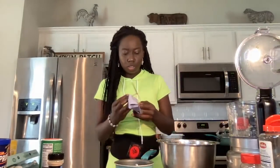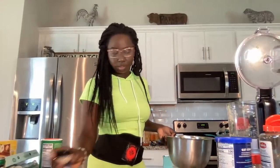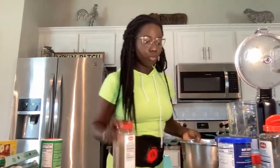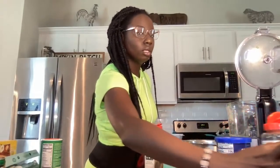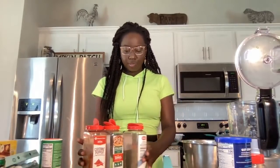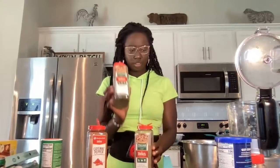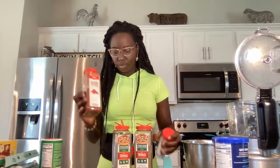All right, so we're gonna wash my hands. I'm gonna get some of this stuff out of my way, since we're waiting on that meat sauce. Ooh, and it's bubbling, so that's really good. I'm gonna move all my seasonings. So if you're just joining and you're trying to figure out what I used to season it, we did Italian seasoning, basil, garlic, onions in the food processor, rosemary, cayenne, and of course Tony's. That's my baby.